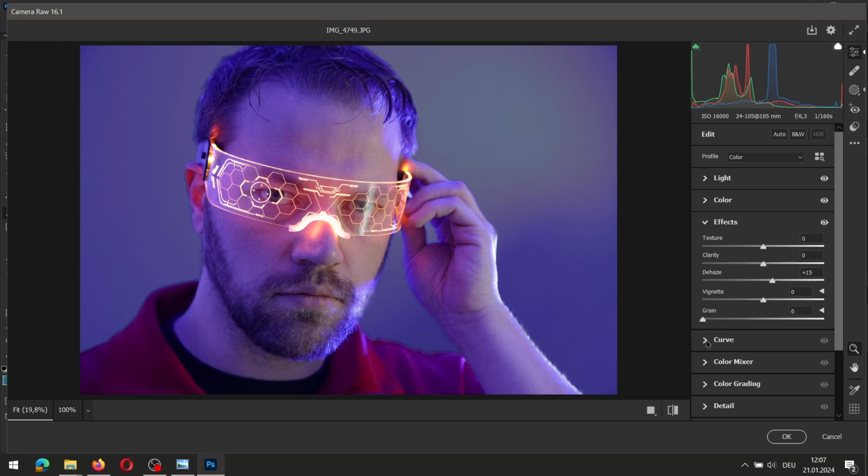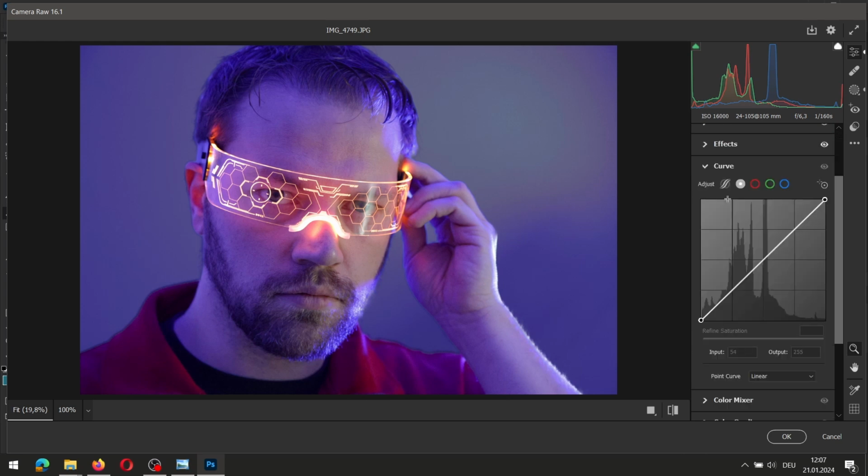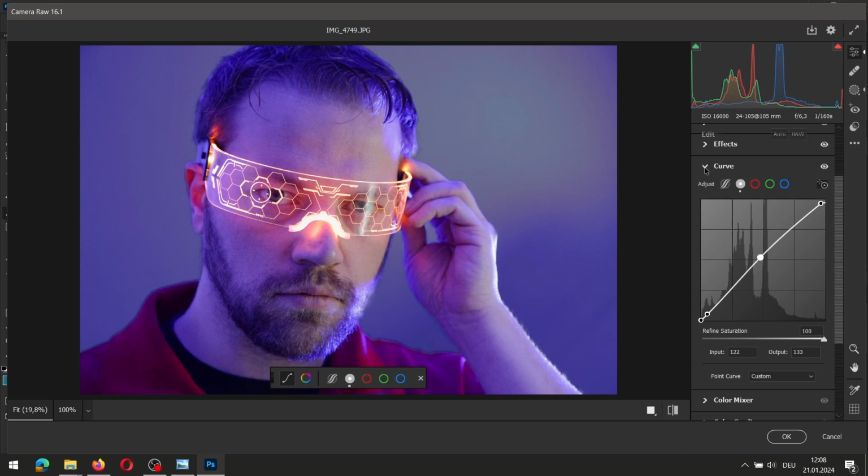The next thing we will go to is curves. I just want to show you how to use a curve. You can take this pointer here, go directly into your picture, take a bright spot, maybe a dark spot like here, and something in between like here. And you can see, okay, it's pretty much how I have the points here. And maybe if you want to take the midtones, like the one on my forehead here, a little bit up, you just take the point up here. So that's the curve.